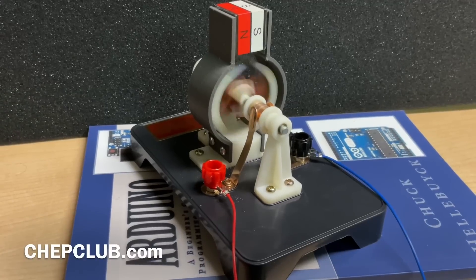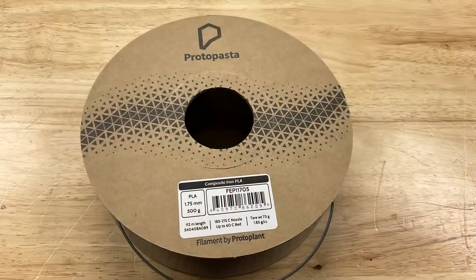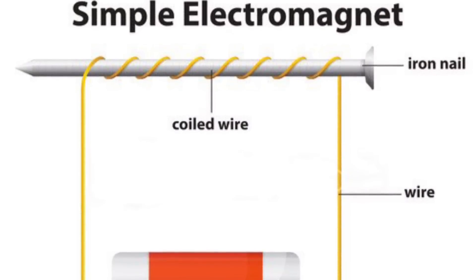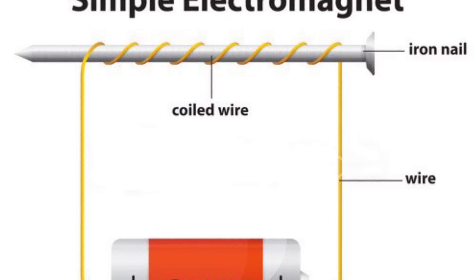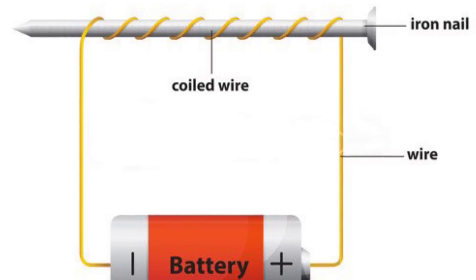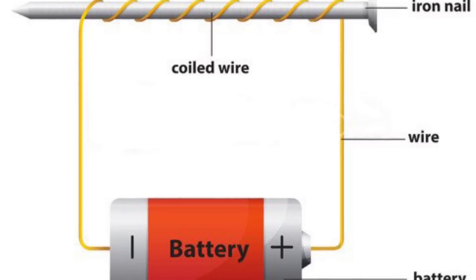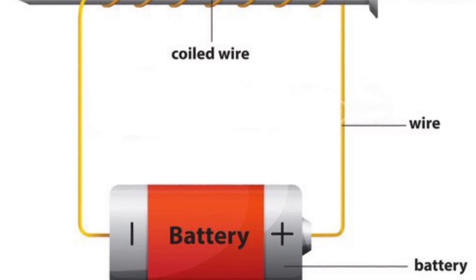I was pleasantly surprised that this thing worked really well, and it was a lot of fun to make. I'm wondering what other things I can make with this ProtoPasta filament — if you have ideas, let me know in the comments below. The next logical step seems to be a simple electromagnet: take an iron nail, wrap it with wire — only I'll 3D print the iron nail and see if I can get it to work. The problem is it does produce heat, which may melt the plastic. And if I can get that to work, maybe I can make a rotor for the motor too.